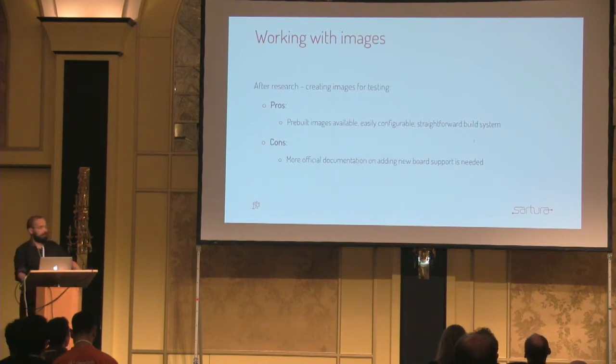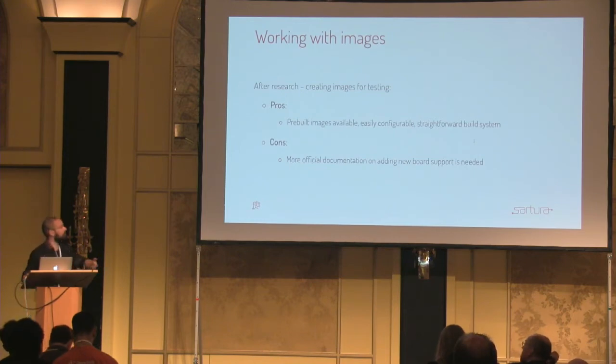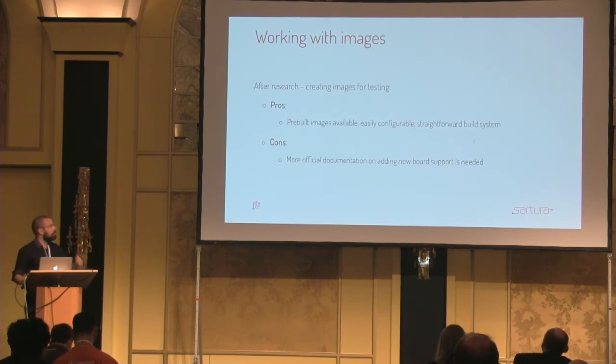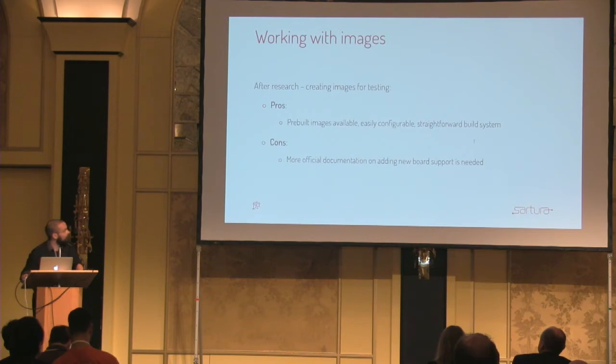Working with images, once you have researched the requirements and read the documentation, you start creating first testing images. Now, this is something, for example, where we had customers for which we were creating images, and a new version of GCC appeared. It was version 5, and we had to create the image, but we could not compile the toolchain for 4.6, which was used in this project, because of some compatibility issues between those versions, GCC 5 and the toolchain for 4.6.